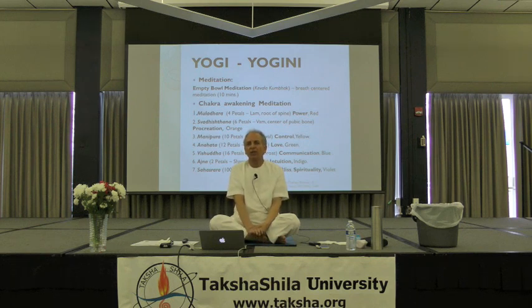Yoga also tells us that we have 7 chakras. Chakras are in our subtle body. Subtle body is the one when you close your eyes, when you concentrate on your mind, you find your subtle body. If you close your eyes, you can visualize your body in front of your house. You can open the door, you can get inside the foyer, get inside all the rooms. That is your subtle body.